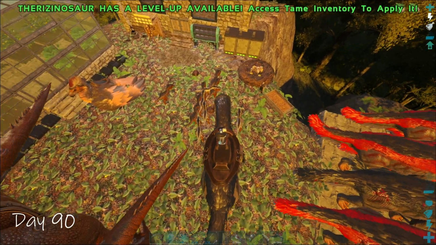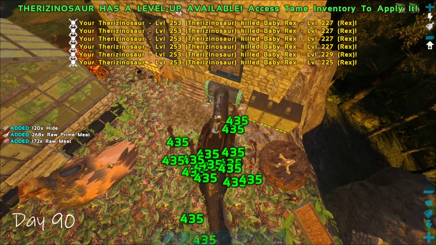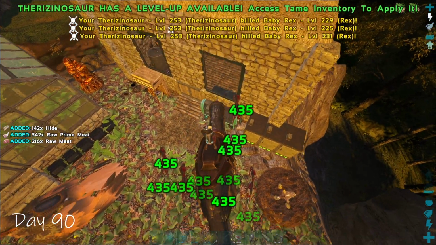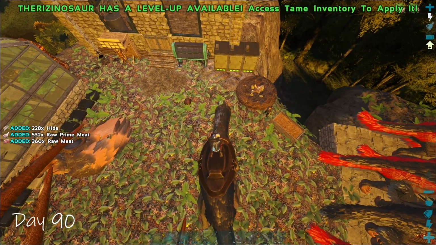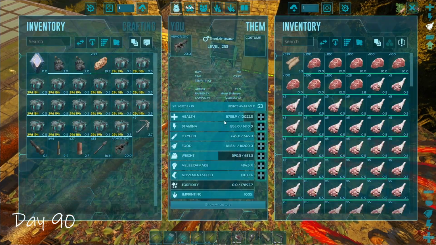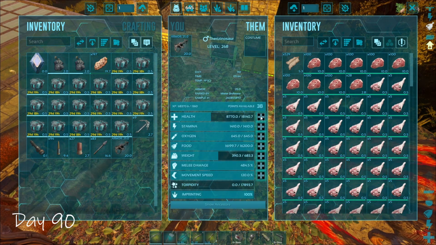It is now the final 10 days. I'm leveling up the last of my Therries by killing baby Rexes. They ended up getting about 10 mutations, 5 in melee and 5 in HP. And then I'd level them to about 21,000 health and 750 melee.